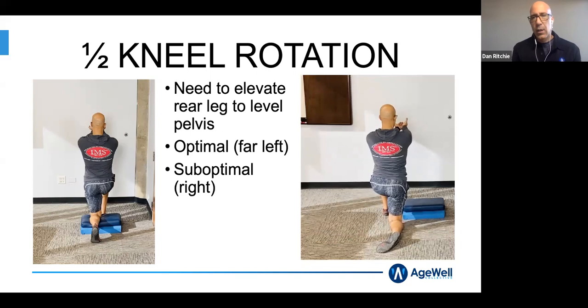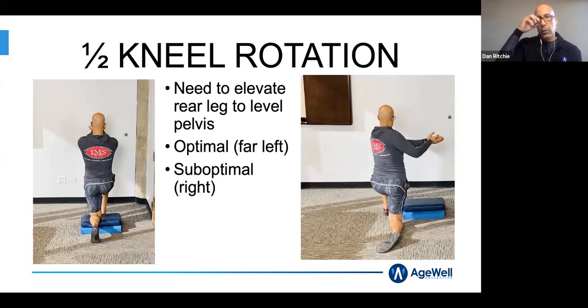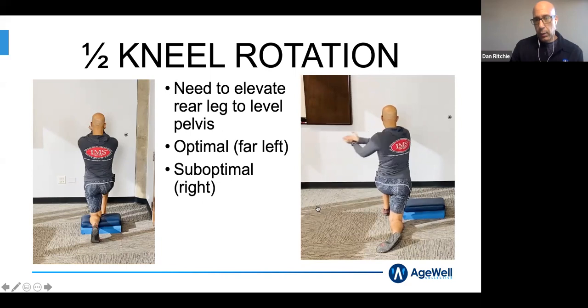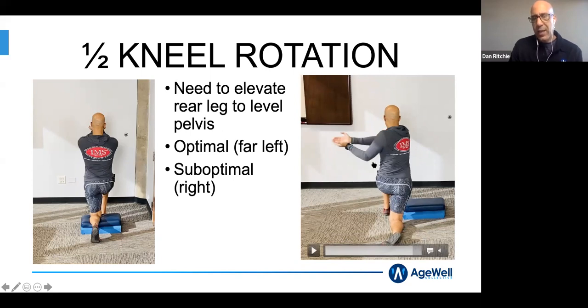So again, don't over cue your client, kind of watch what they do. You, knowing what you're looking for, try to keep it real pure because you'll notice what you're doing or you'll notice the difference. Now, the last compensation right there, you see how I'm rotating my arms past my sternum. The arms should always remain straight and straight in front of the body the entire time, not bend, not move beyond the body. So again, this will be easy for you to do as a fitness professional.